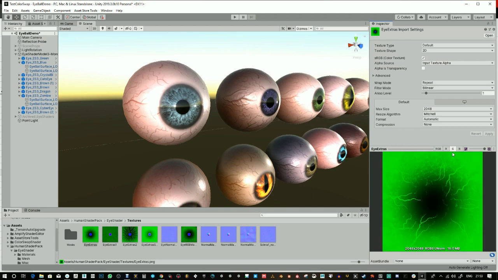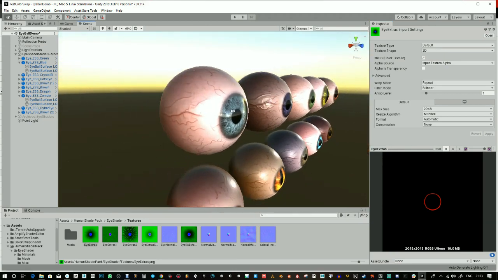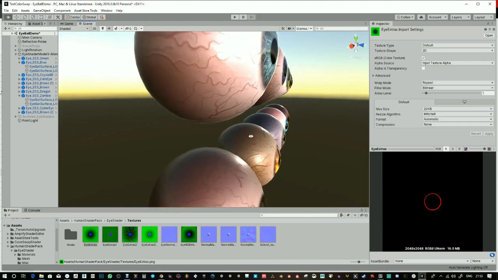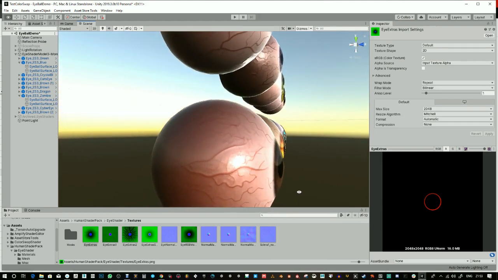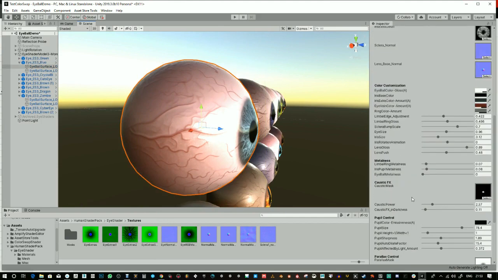The green channel deals with the veins, so you can basically draw in your own veins with the green here, and the blue channel deals with the iris area, and this plus the ring gets controlled, whether you want it to be bigger or smaller, through the shader itself. There's an added effect of parallax. You can only just see it here, but I'll show you in detail.